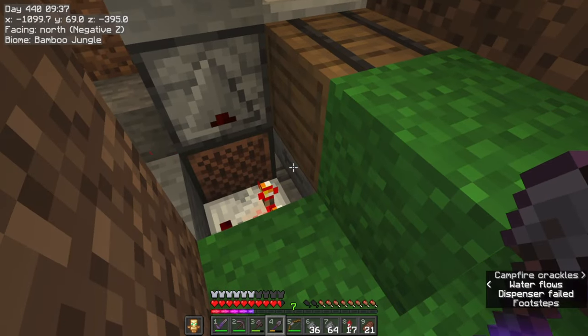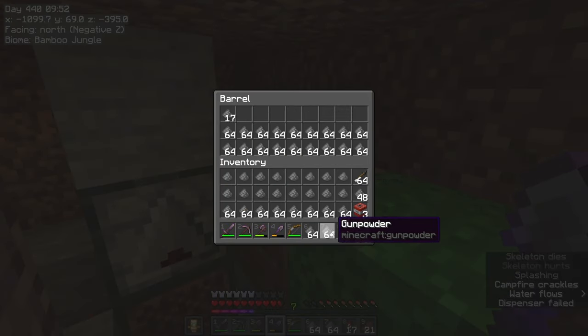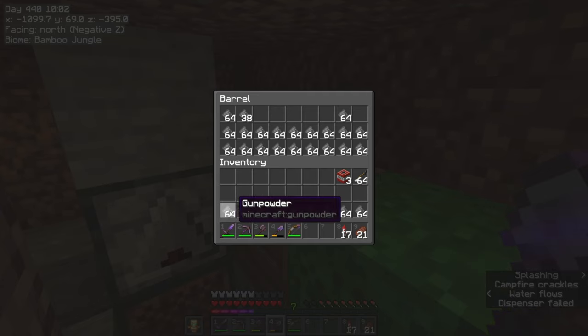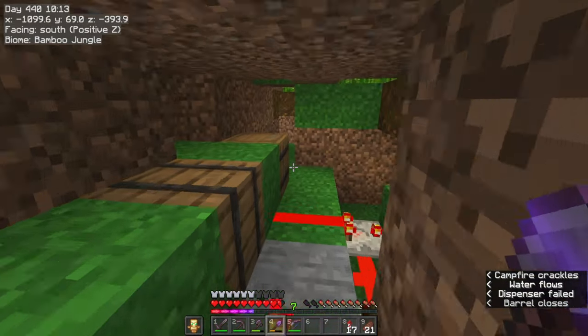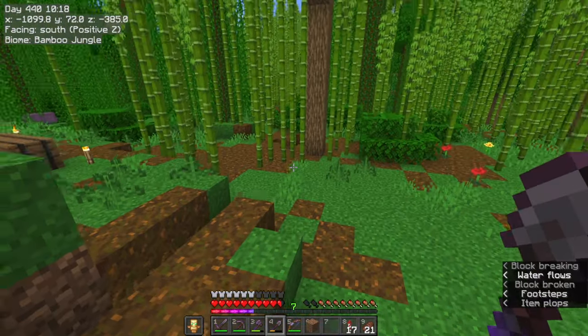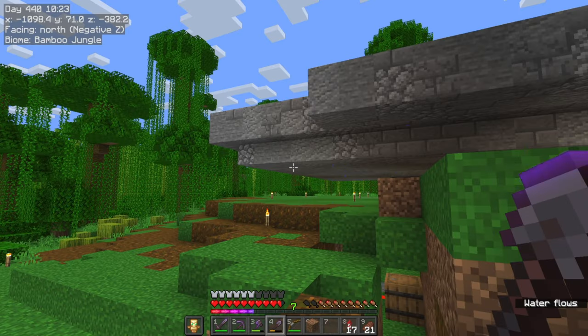And then if I come over here, I have loads of gunpowder in here. Whoa, I may have more gunpowder than I need. So it's 4 stacks to 5. So I can put that back in like that. So I can get 2 stacks of TNT. I just need to go and get a whole load of sand now. And I need to go and repair my elytra.